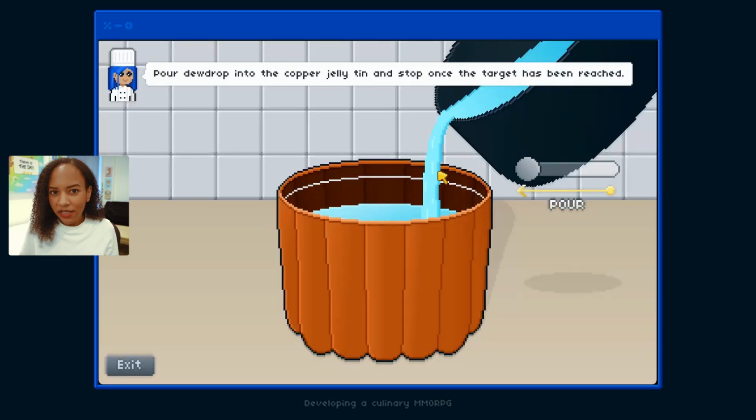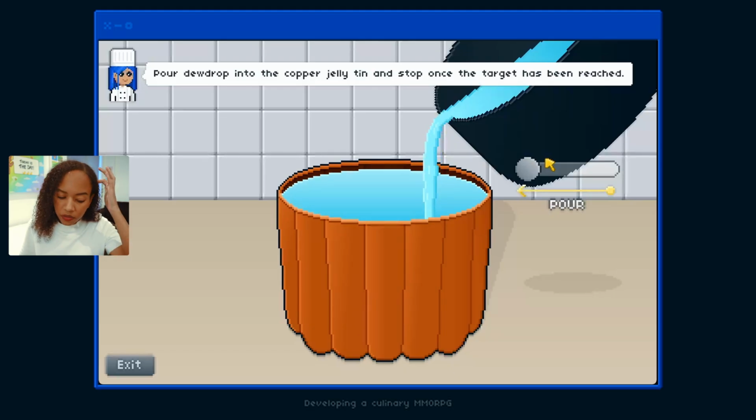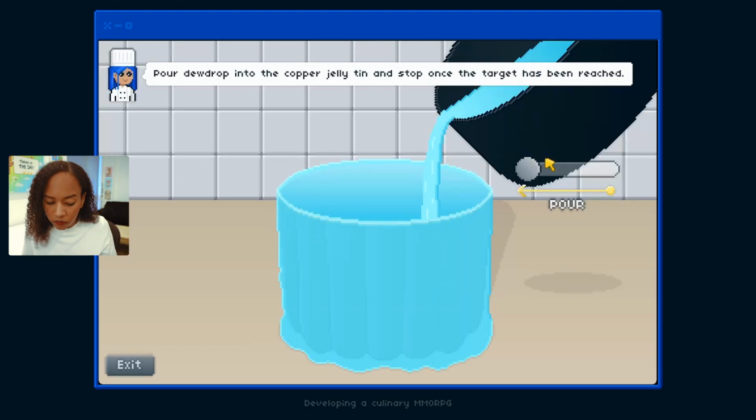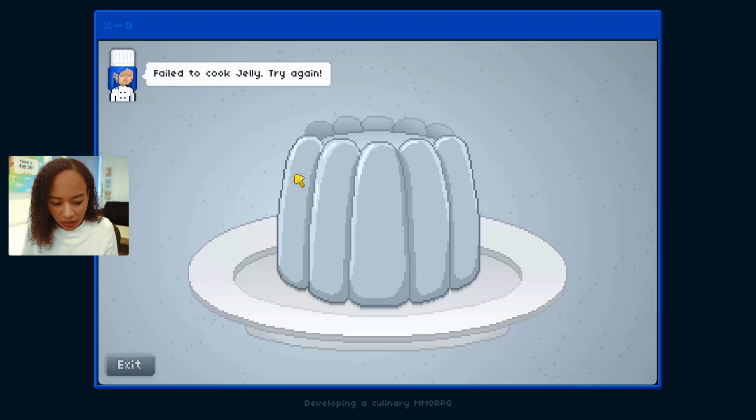The only way to fail in this recipe is to spill over the jelly tin or to stop too early. So for here, I'm just gonna let it overflow. Oh yeah, you can see now it's crying. So yeah, that's our cooking process. In order to implement this, I had to split the cooking process into 8 different kinds of steps and programmatically represent things like, do you want to change from the stove to the countertop, and the countertop to the fridge, things like that.